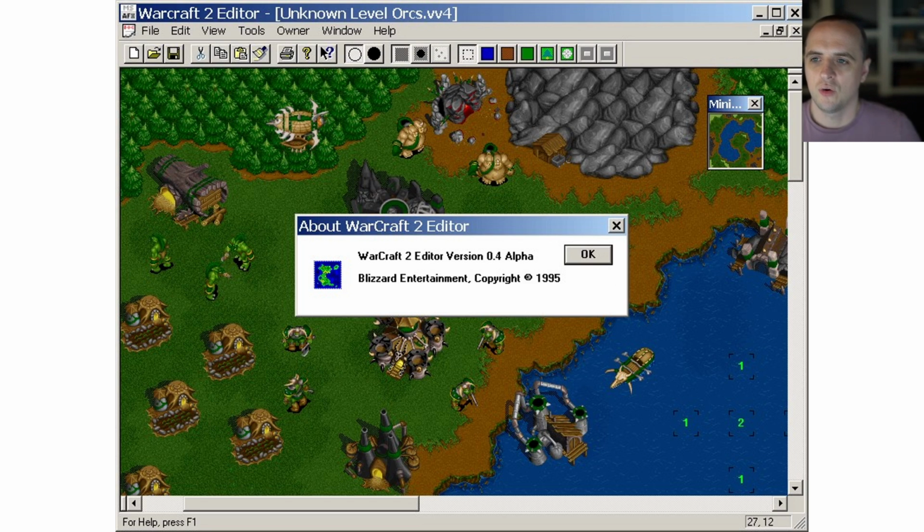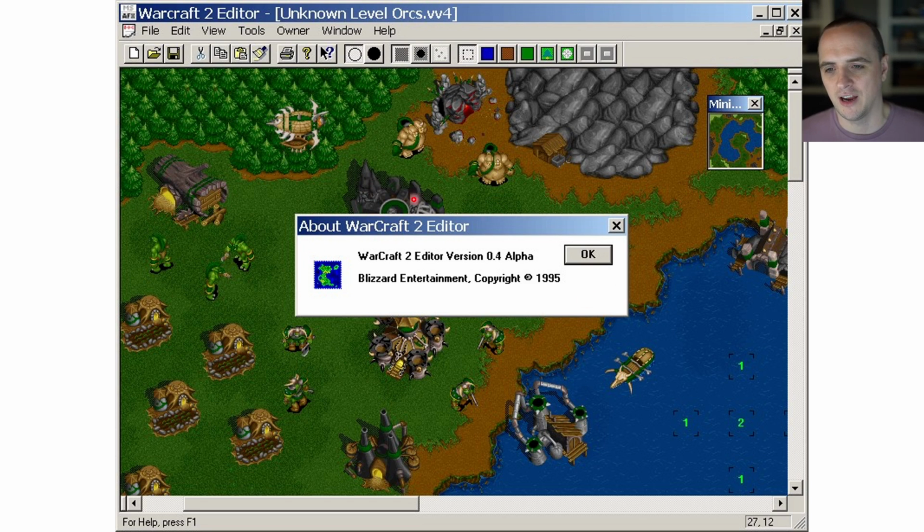So this is the editor that came with the video game Warcraft 2. I remember using this editor when it was new, and it was mind-blowing. You could paint your own maps, you could create your own NPCs. It was truly amazing, the power this gave you. Now, for the most part, it was limited to really basic triggers and sculpting of a level, and also editing the properties of different units in the game. So while it was very powerful, it was nothing compared to what we have in some level editors these days.